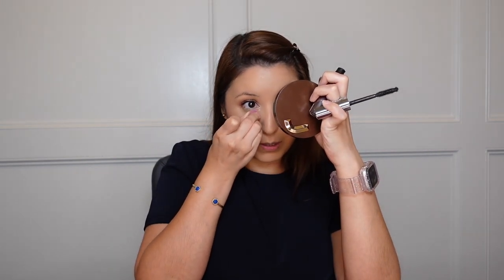So even though I set my under eye, if I look up, you'll see some creases already. So I don't know if the formula in itself is a little bit heavy. So that is kind of a bummer. Just that same sponge that I used to set that powder, just gonna go over top and try to blend it. So I'm just gonna take whatever's left on the brush and then go on the bottom lashes, just slightly.